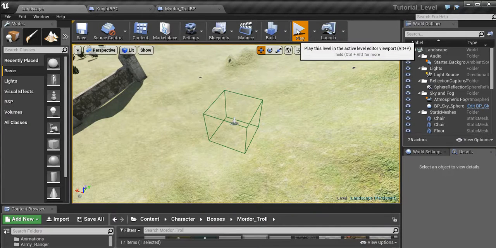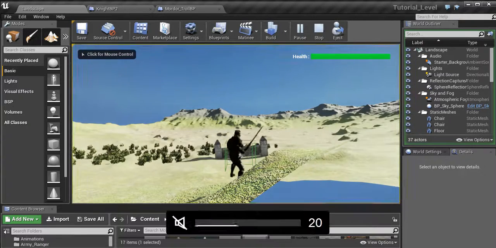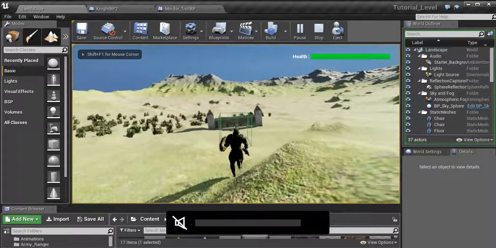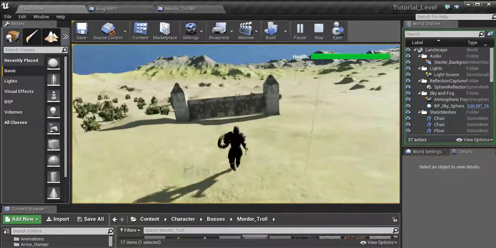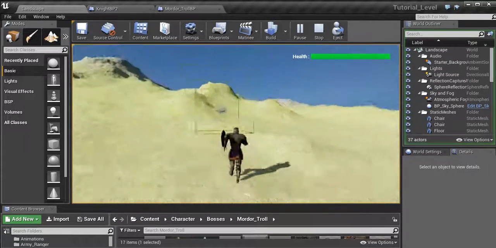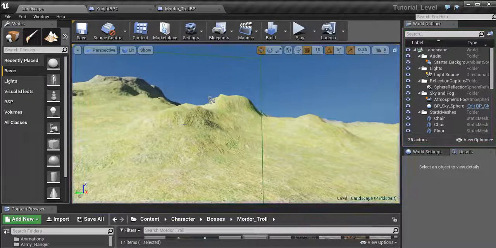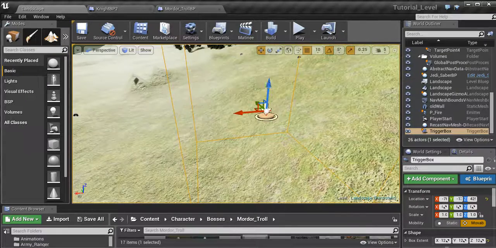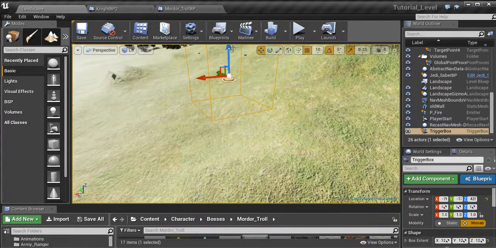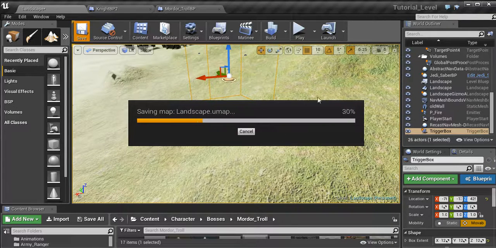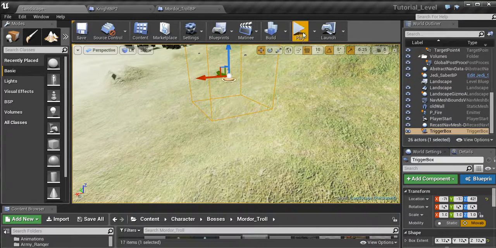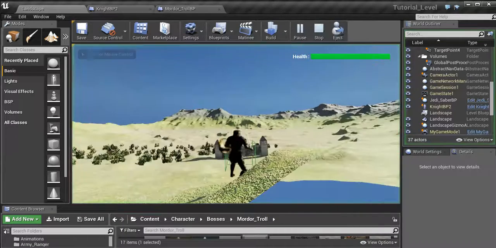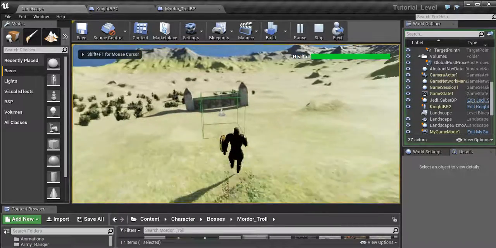And hopefully our trigger box works. So we'll go down here and get our trigger box to work. Save all that again. And we'll try it again.